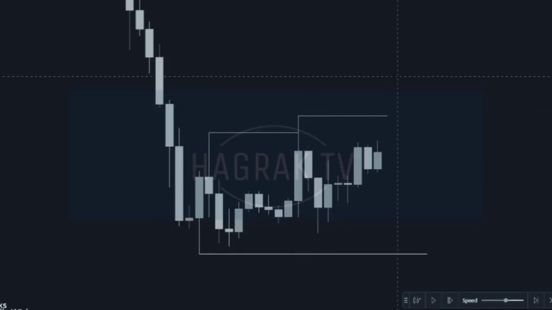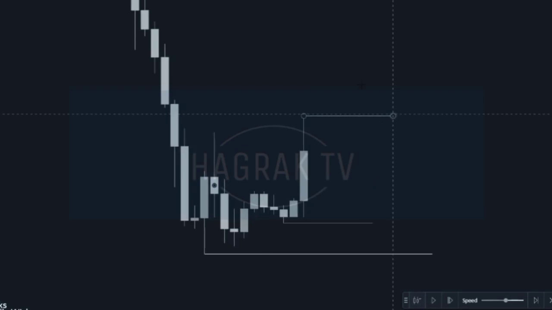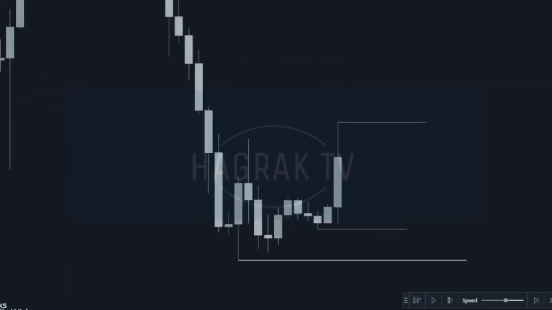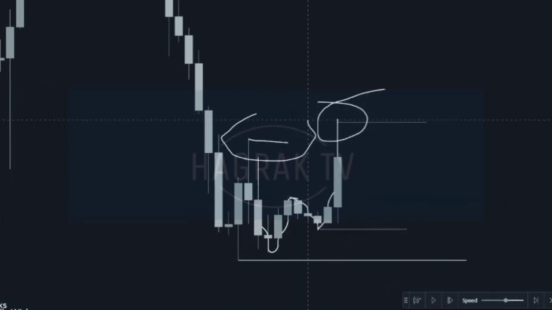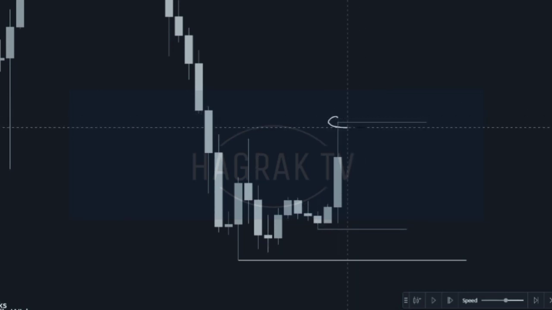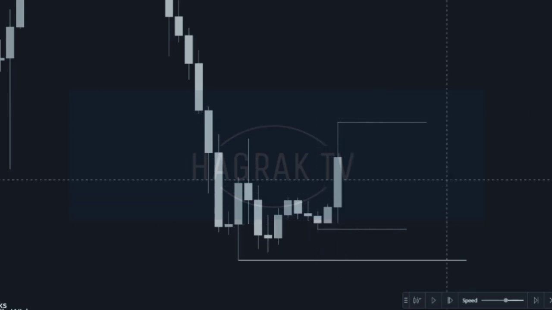Consider this a higher high. So we can now plot our lower low, and if I just take price back, here we can see that our low that we would be looking at, price went down, it went up, but it didn't break this high. It went down and then it went back up, breaking this high. So this is our higher high and this is our higher low that created that break in structure.